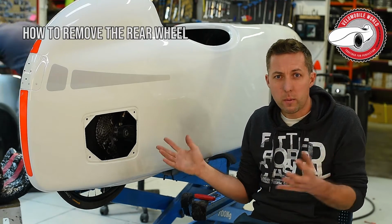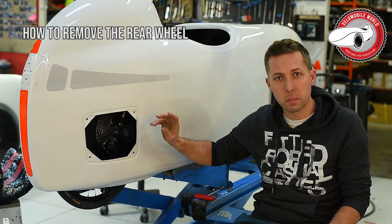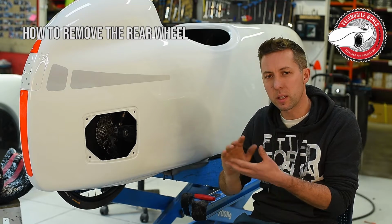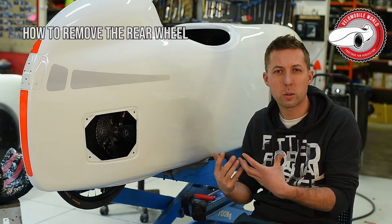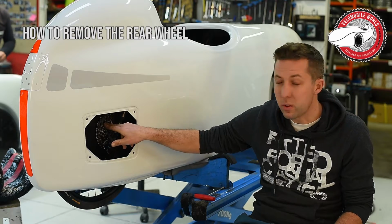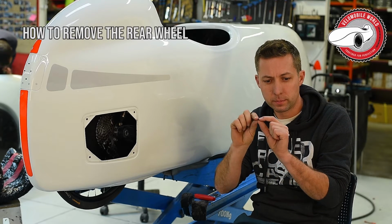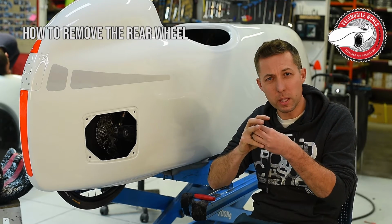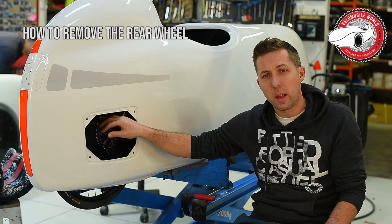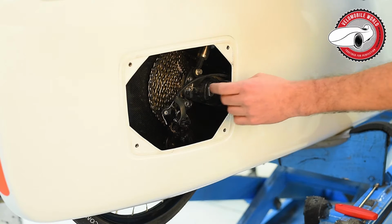And the question is, of course, why would you do this? Well, it's important at least once a year to take out the axle and make sure that it's not rusted. So put some grease on it, in case you really need to get it out, it's not fully rusted. Or your free wheel is not always working properly. We will make another video in the near future on how to clean your little pins to make the free wheel work better. Or if you want to change your cassette, or you're just curious how it works.